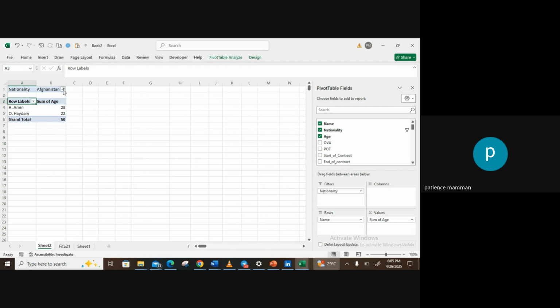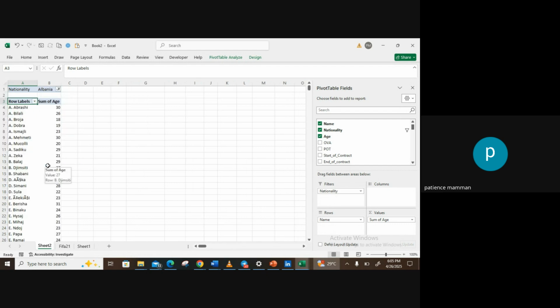A filter helps you to filter out certain things. With this filter, you will be able to know the number of people and their names that are from Albania or something like that.